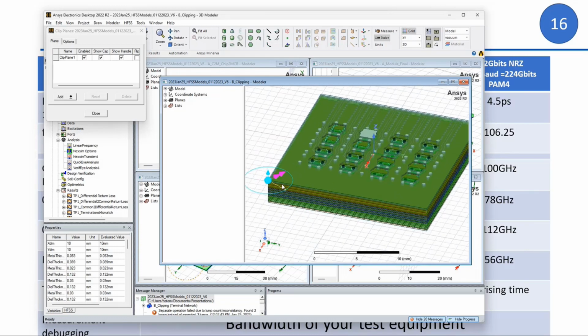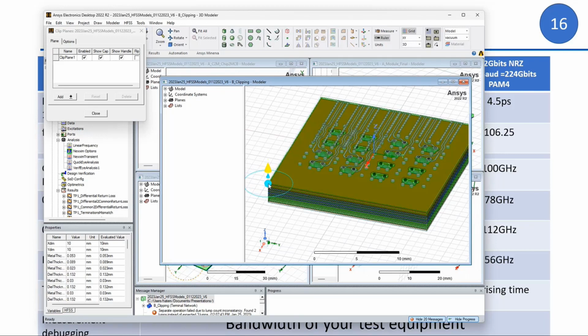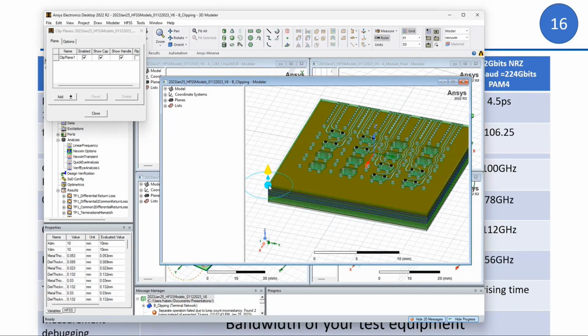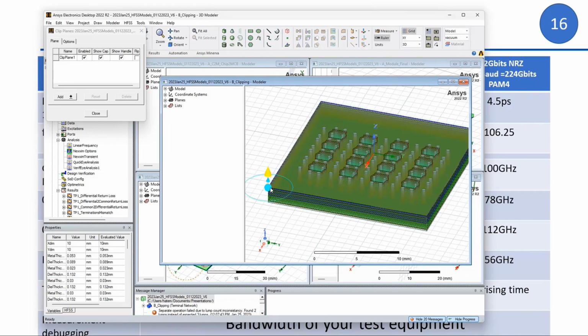Let me show you what you can do now by having this. I can grab this and I can go down slowly, and as I go down, it exposes all the internal structure for me. See, I am not going to miss anything. I am not going to guess. I am not going to make any mistake. I will be able to see everything.